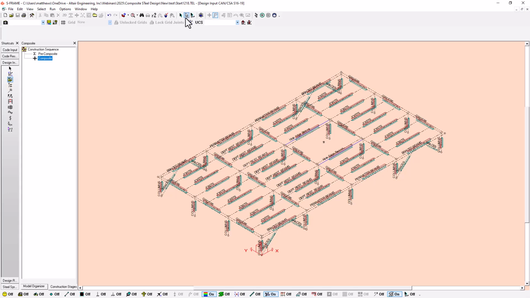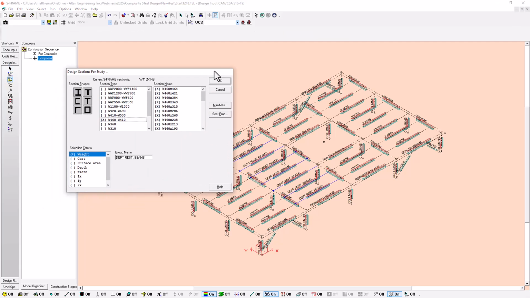I will also just introduce one more, so if I just unselect these guys here, and I'm just going to look at my depth restricted beams, which actually have the same cross-section currently as the choice design group, but I've separated them out for that purpose. So I just selected one, but I'll select the rest of the members in that same group by toggling this button here. And I can select all the members in that group, and I can see here, if I just look at the design of, or the subsets of sections for study, this is my design group that's been set up. Depth restricted beams. I'm looking at W460 by 10 sections.